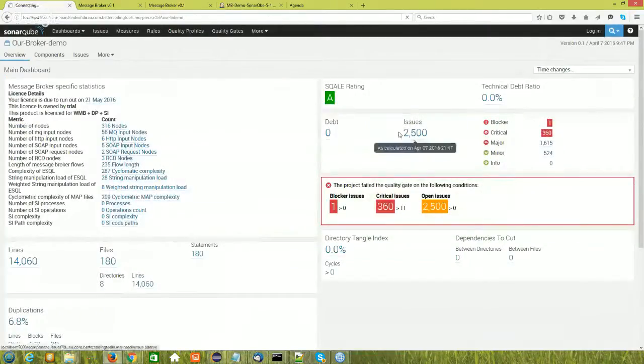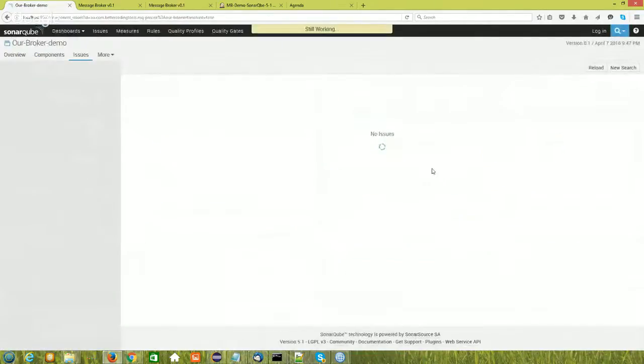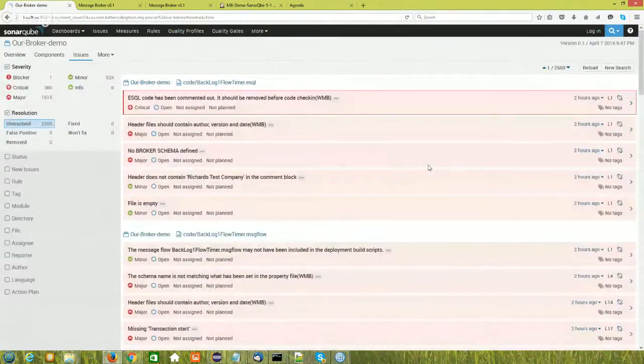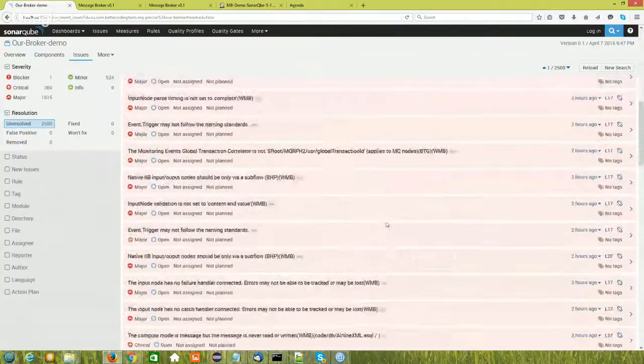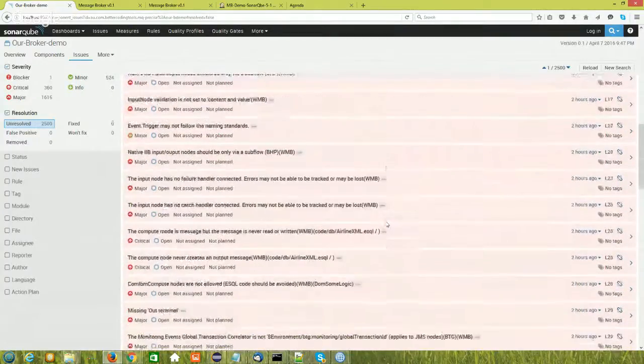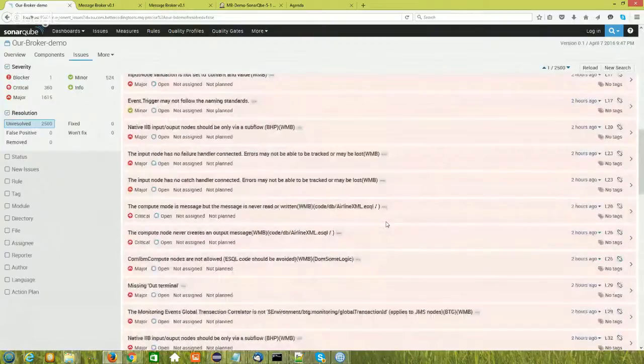Oops, so going to our issues, we can pick some more. So we've got some things around here. Compute node is message, but the message is never read or written.